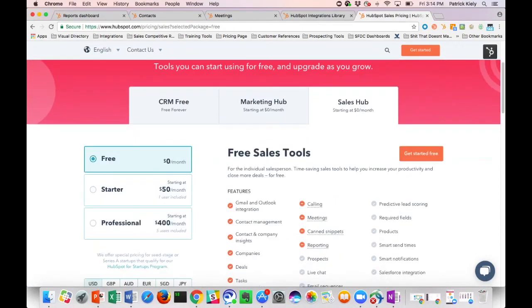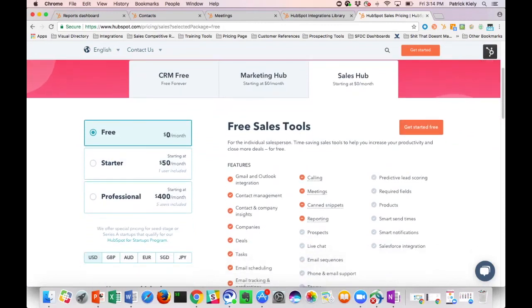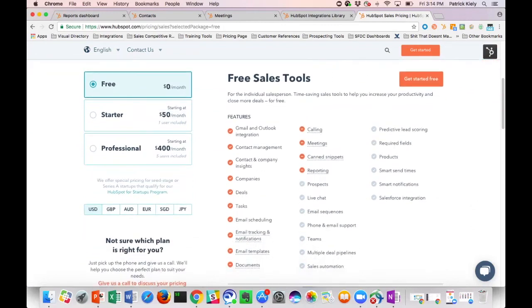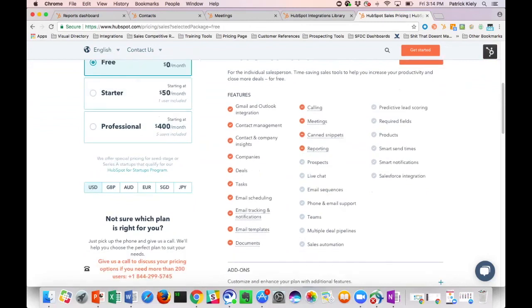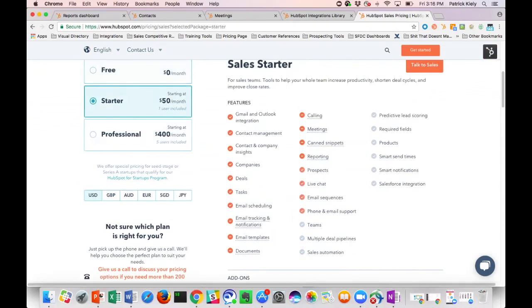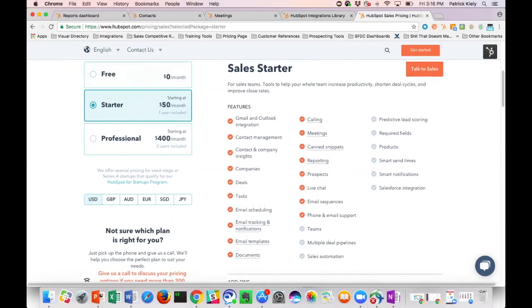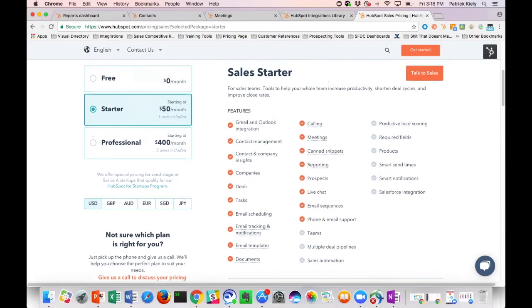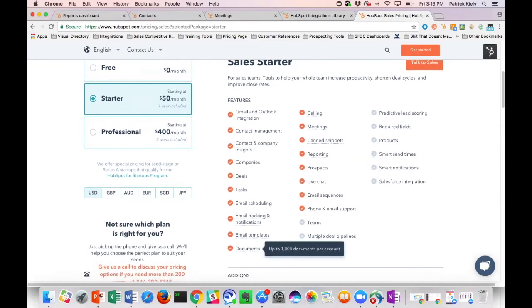And just to recap what we talked about, this is our pricing page. HubSpot's always been really transparent with our pricing. And this is a great way to figure out exactly what tools are included with what package. So again, for those of you using the free version, you get access to our contacts database, Gmail, Outlook integration. What I typically recommend for a real estate agent is our Sales Starter package, $50 a month. Really what this does is eliminate a lot of the gates that you have with the free version, and also gives you access to our phone and email support, and also gives you access to email sequences.